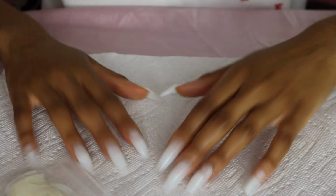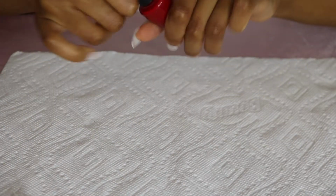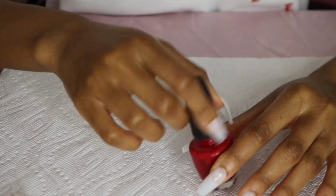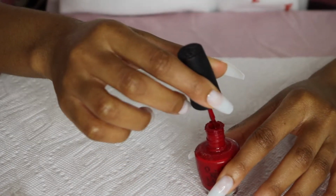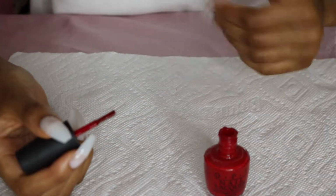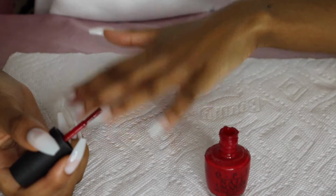Okay, so we got that over with, and now we're just gonna shake our nail polish, and we're just gonna go ahead and paint our nails. And you don't have to be super perfect with it, because you can always clean it up with nail polish remover. But what I like to do, it's kind of hard to, I'll do my pinky first.